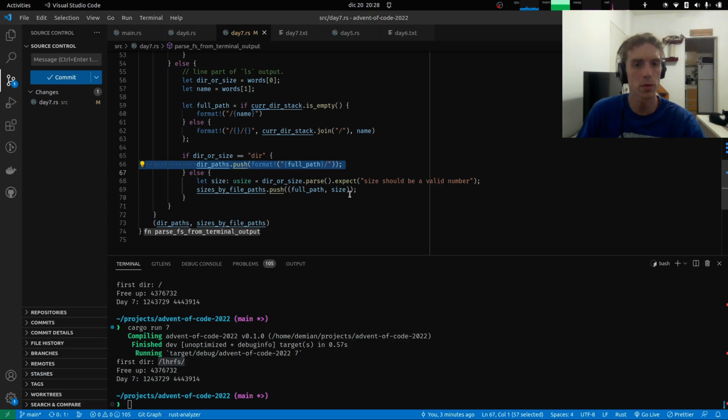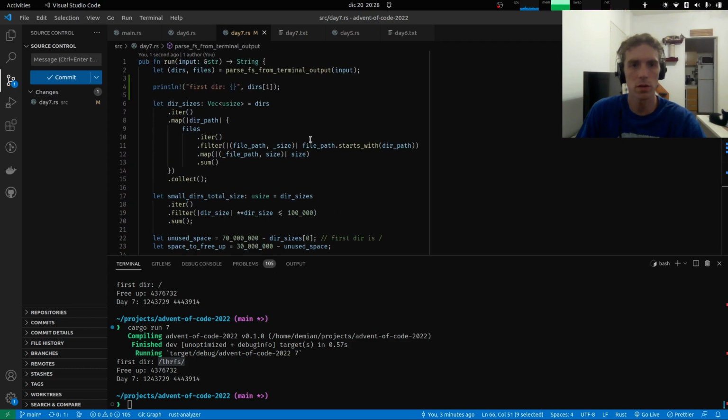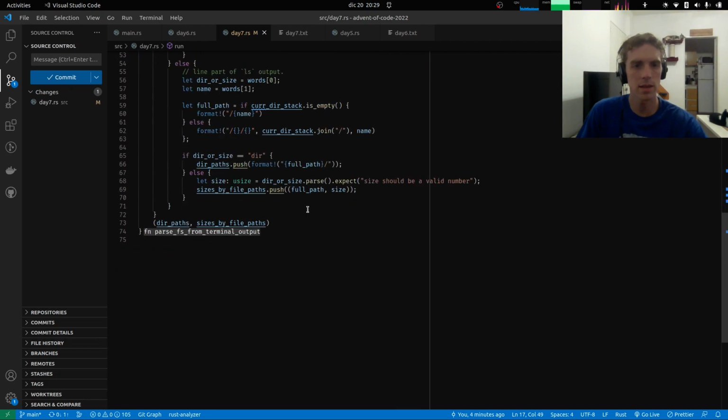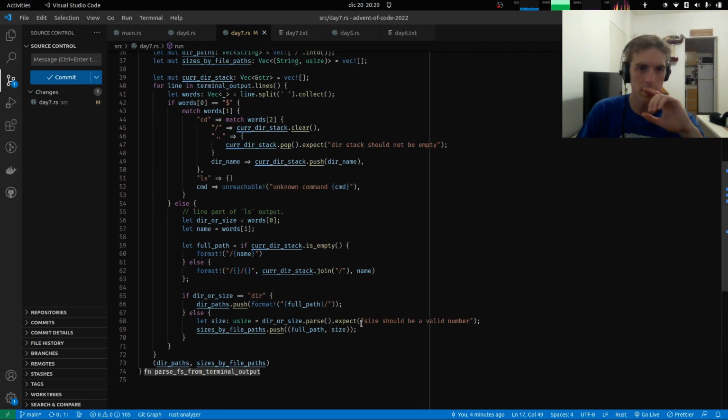The slash is already in there. So this thing works regardless, but we cannot do the formatting here because if we do the formatting here, we have to be aware of the root. We cannot always append a slash at the end. So okay, let's keep this thing for now.